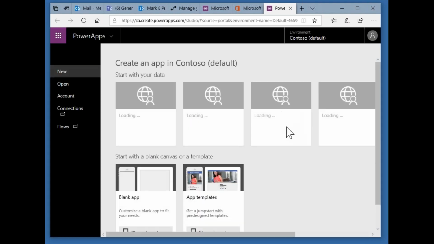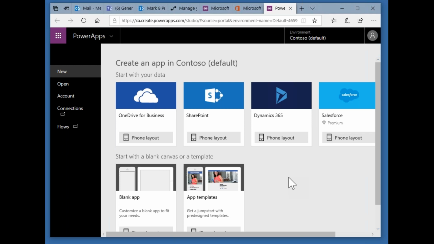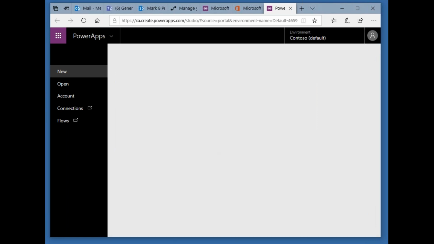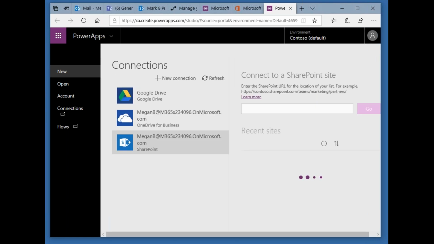And so now it's taking me into an area where we're actually going to build it. When we were on the other screen, it was the apps that I already had access to and perhaps we're leveraging. Now I'm going into the builder where I'm going to actually build out something. Because my data lives in SharePoint, I'm going to click on SharePoint. And that common data service allows us to connect automatically to that data.